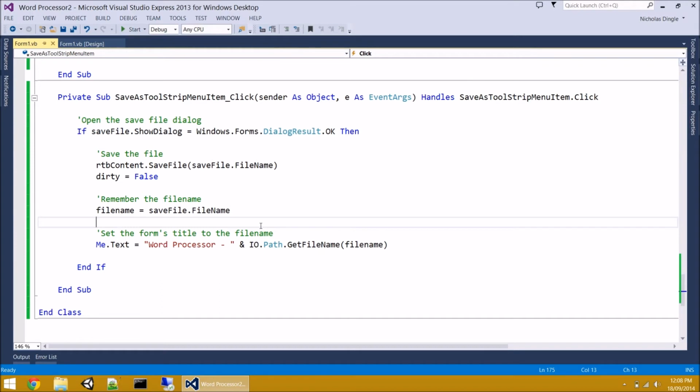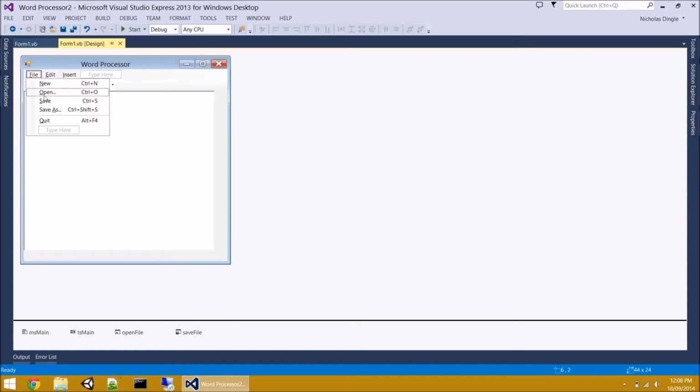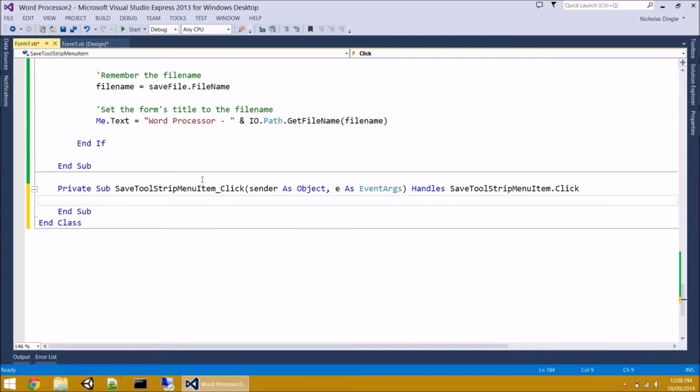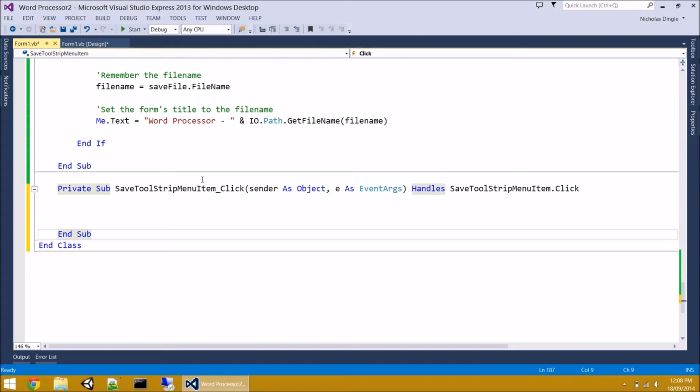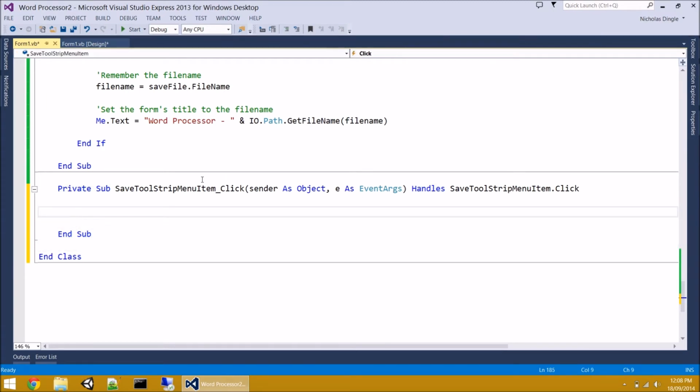And realistically, the next step would be to go to save. So let's do that. Let's quickly go back to the form. Let's go to save. Alright. And how is this basically going to work? Well, save, if they have saved before, it's just simply going to save any changes since they've done that. If they have not saved at all, then it's going to call on the Save As button. So it asks for a file name, tells them where to put it, things like that.